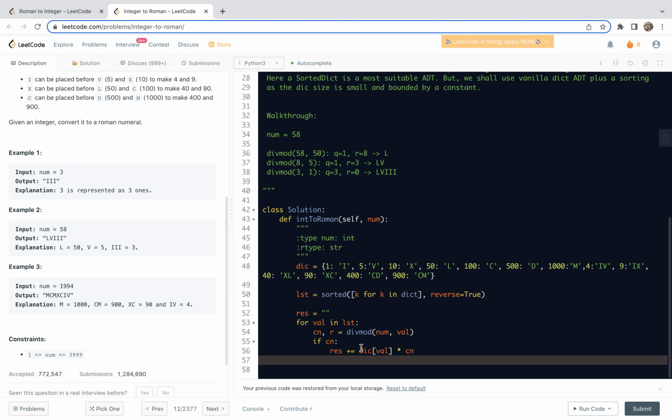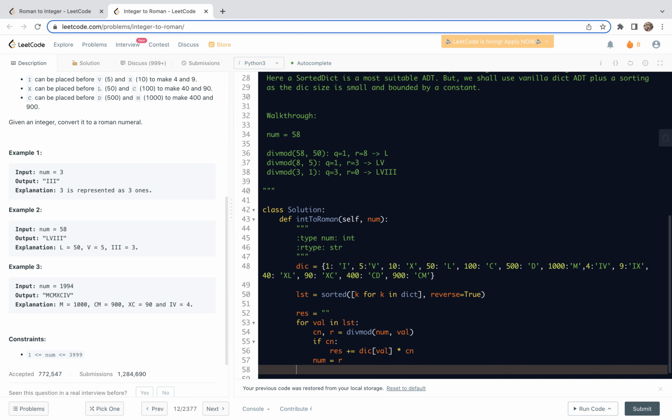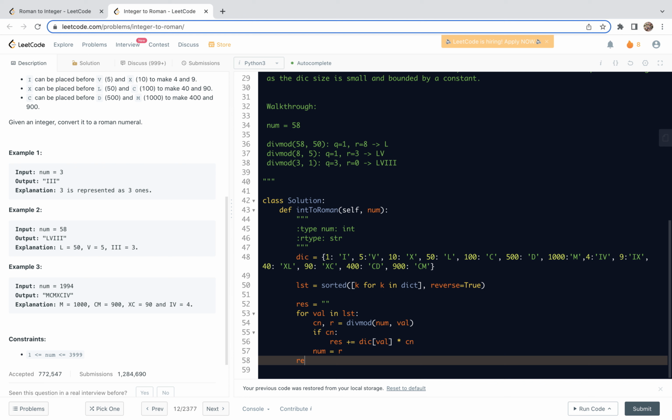After this, we reset the number to be the remainder R. That's the full work. Next we are ready to return the result.